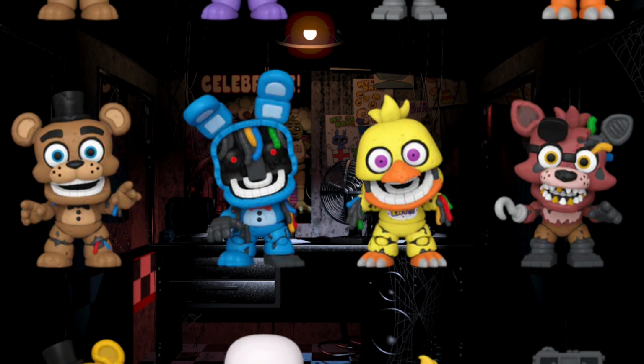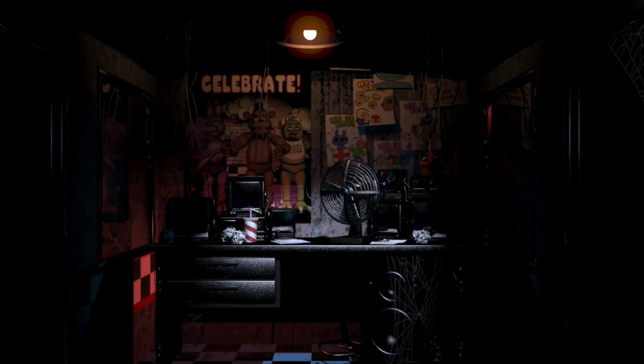The only Withered merch they've ever given us was a Withered Bonnie mystery mini in Funko Pop, but now we've got all brand new Withered mystery minis. They look so cool. But anyway, let's go through all of these mystery minis, guys.